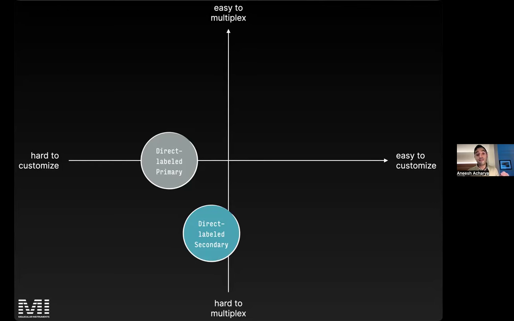But the fundamental problem with this approach is that you can't use multiple same species primaries together. So if a user has 2 mouse primaries that they'd really like to use, with this approach, they just can't do it. So there is a subset of users who work with tissue sections where they can do this chemical stripping and cycling that is quite damaging to tissue, but beyond those very specific sample types, it's not a workable solution. So it's actually much harder to multiplex. And instead, you have to find primaries that are raised in all kinds of different species.